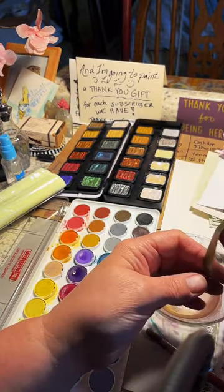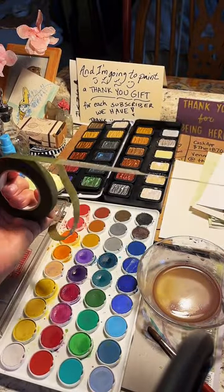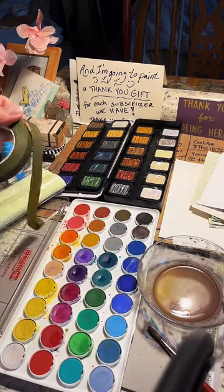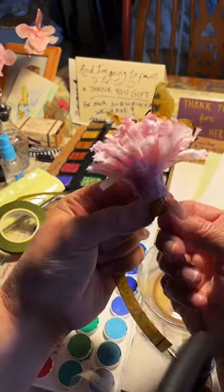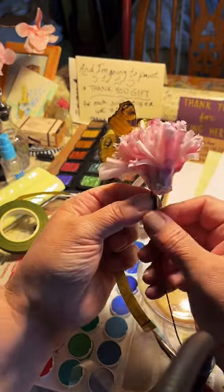That feels weird. We're not to our part yet. That's it. So this part here, I'm just going to use this to bulk this up. It's terrible, but I'm not going to throw it away.